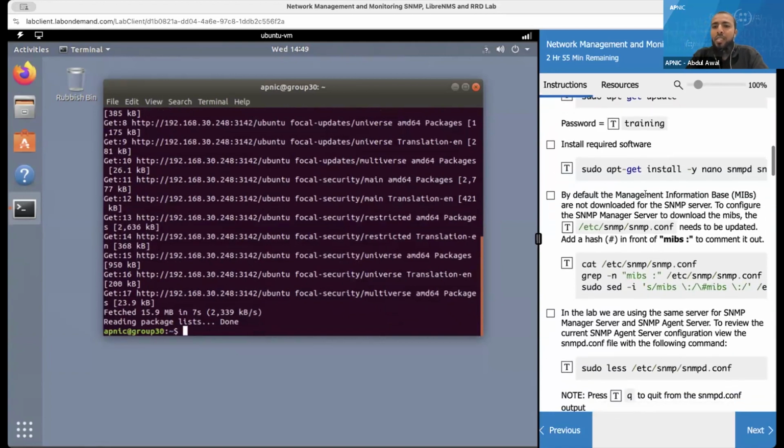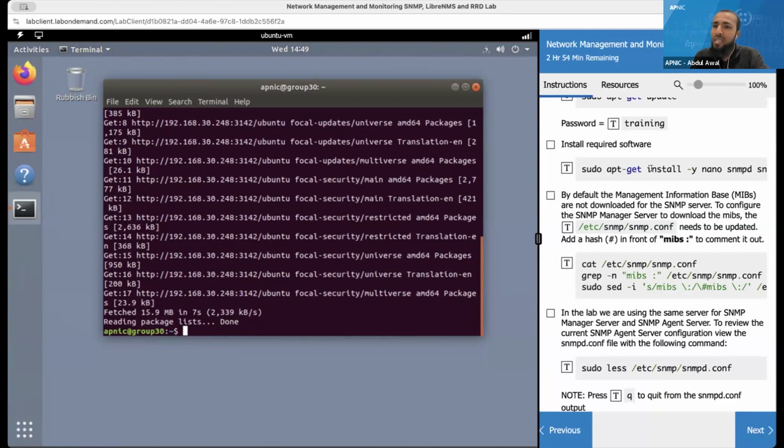What I'm going to do is install some packages and some dependencies of SNMP, okay? Remember, this server will be the SNMP manager and also an SNMP agent. Because we'll have routers as well, the SNMP server will be this server, and the routers are going to be the agents, okay?